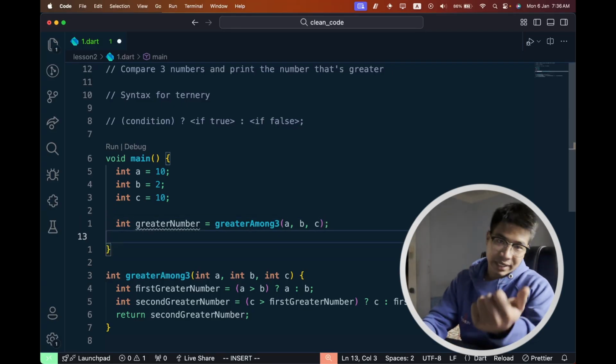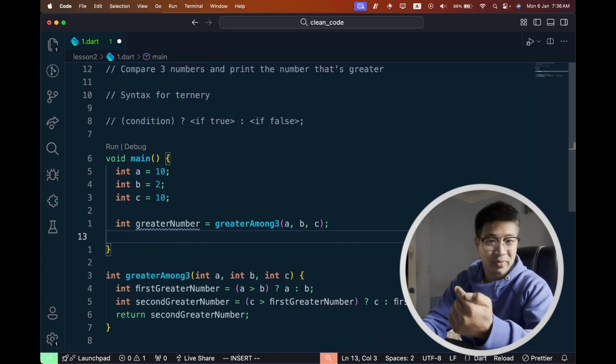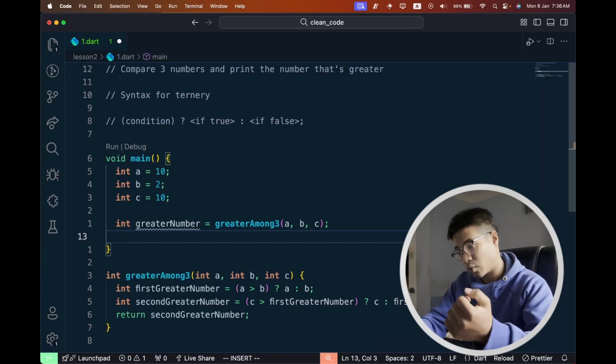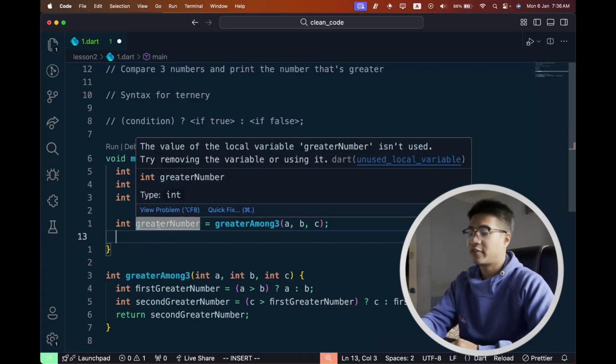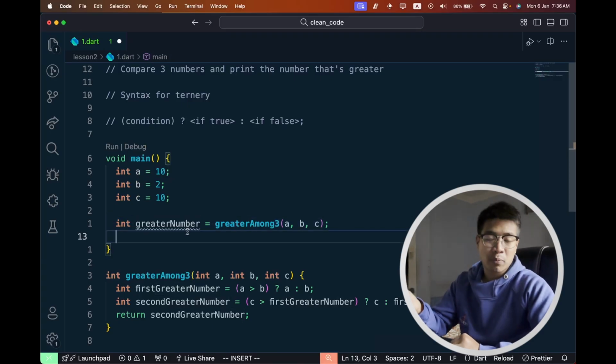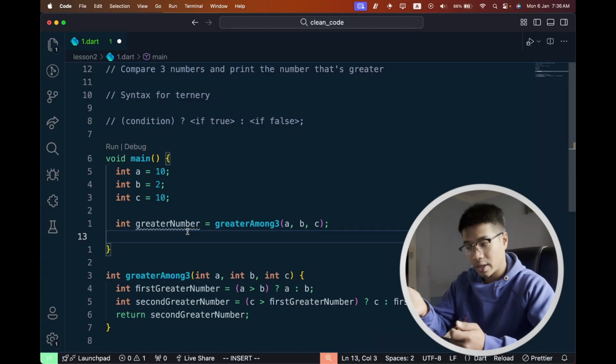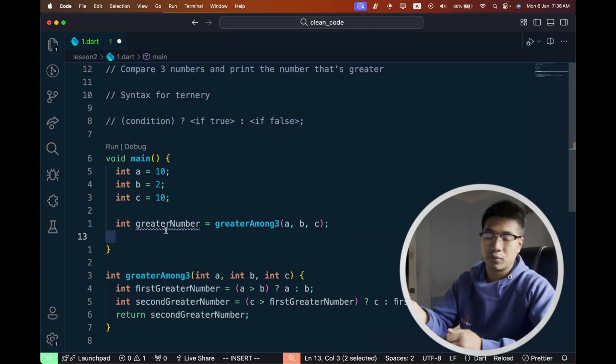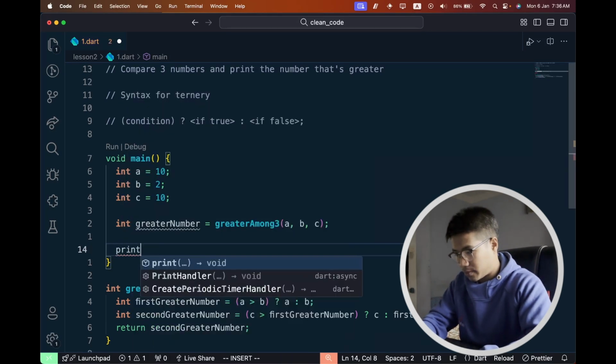Now, you might argue that the function is doing the job itself. The function is describing what's going on. But this variable is a good addition, especially if you have complicated functions. You're doing a big project and there is a complicated function and you don't immediately know what's going on, then the variable name would help you. And then I can print it out.